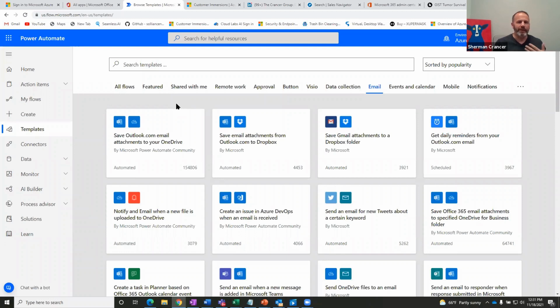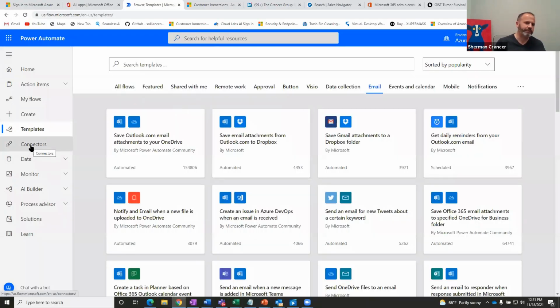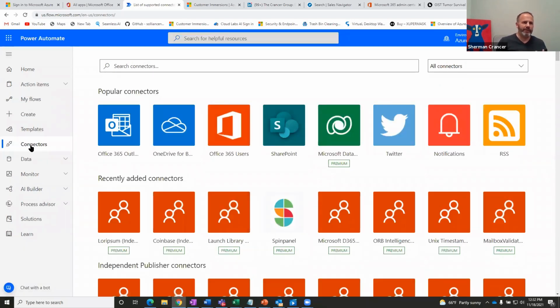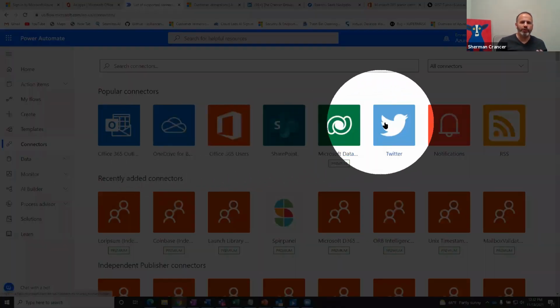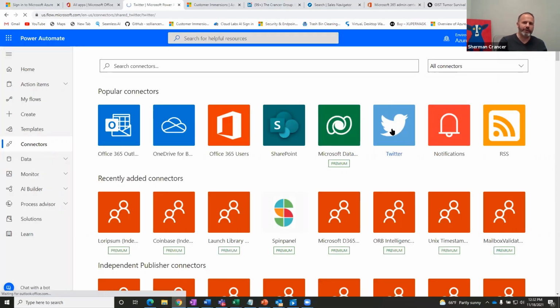All right. Now, what I want us to do, go back to the menu bar on the left-hand side, and I want you to click on connectors, please. Go ahead and click on connectors. Now, how I describe this is, hey, let's say you have an idea. You're like, ooh, I want to do something in Salesforce, or I want to do something in Twitter, right? So what you do is you go all over here for Twitter, for example, okay? And you go ahead and click on Twitter.